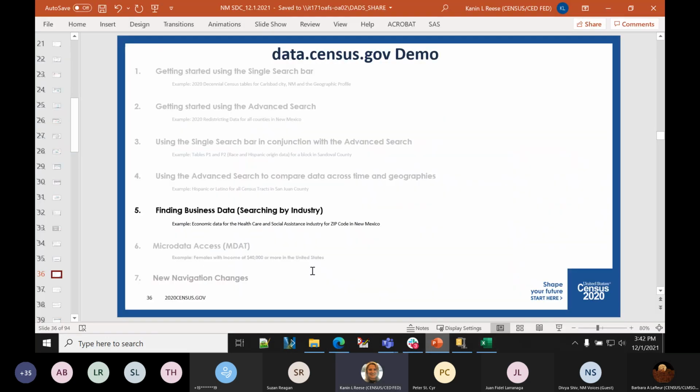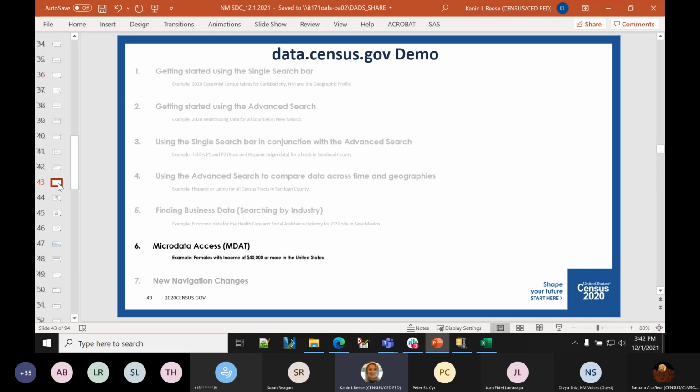All right. So the next thing we're going to talk about just really quickly is Microdata Access. From here, we talked a little bit about if you can't find what you were looking for with those examples, it's because we've tabulated data based on requests. Sometimes it's laws. Sometimes it's just basic interest, why we've tabulated something the way that we have and made the cuts where we made them. As opposed to this, we have this request for females with income of 40,000 or more in the United States.